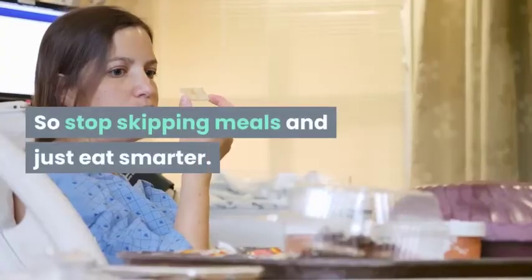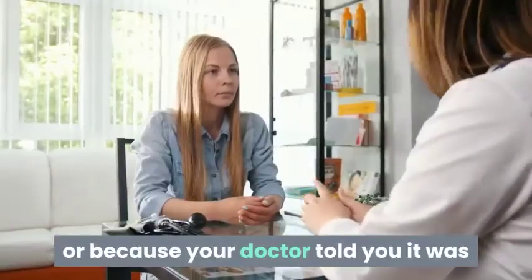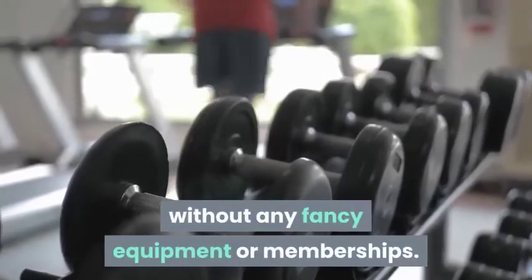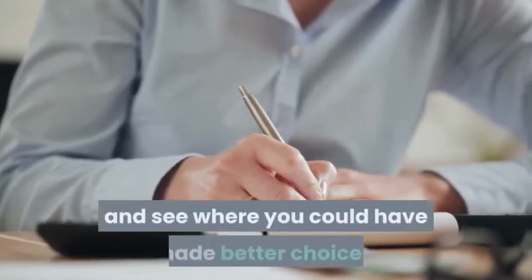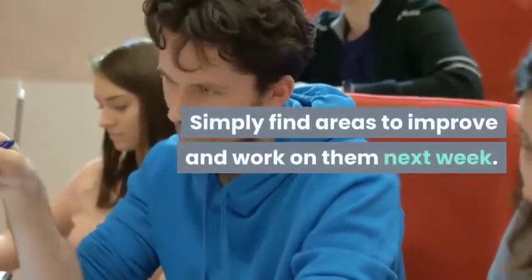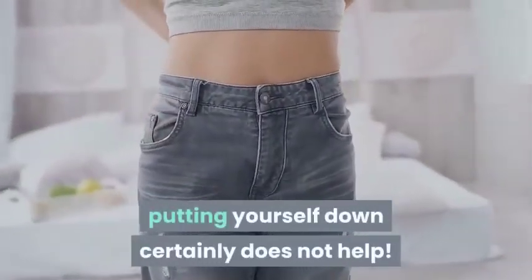You might be eager to lose belly fat to look and feel better, or because your doctor told you it was time to take better care of yourself. Either way, you can reduce belly fat without any fancy equipment or memberships — simply take a good hard look at your diet, make a few modifications you can stick with, and get your body moving. Write down everything you eat this week, compare it to the list above, and see where you could make better choices. Learning how to lose stomach fat is a process — find areas to improve and work on them. Be kind to yourself: weight loss is hard enough, and tomorrow is a new day.